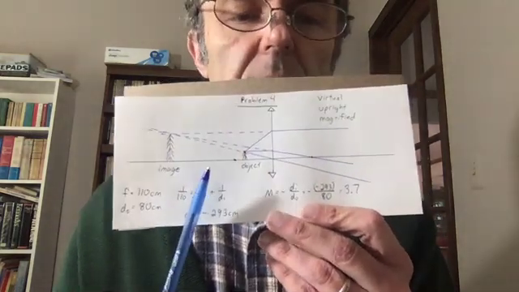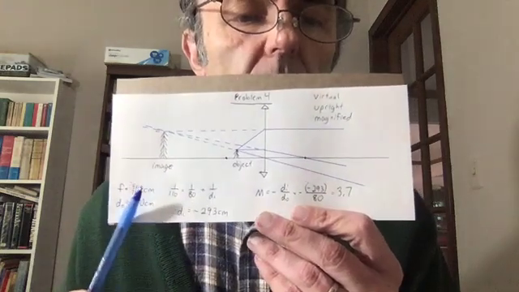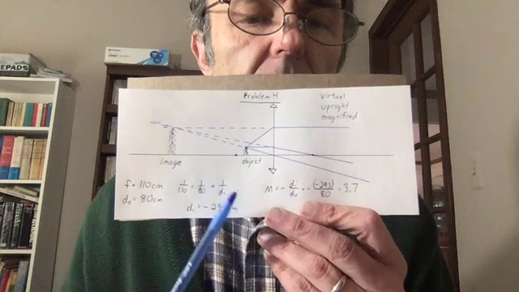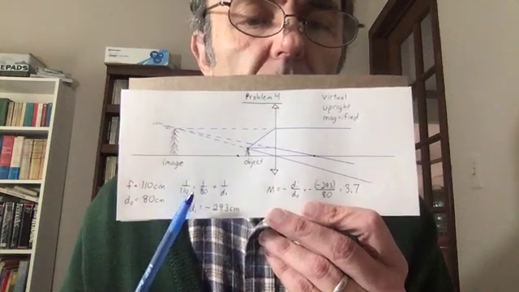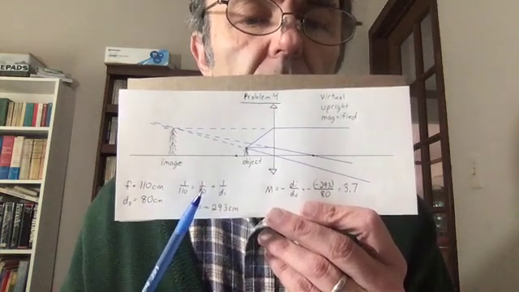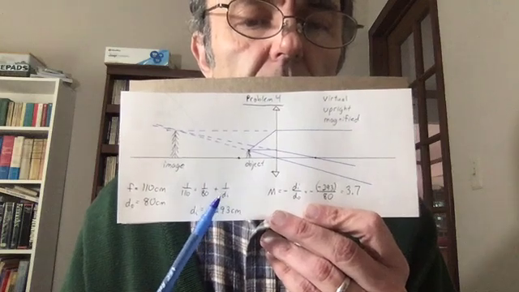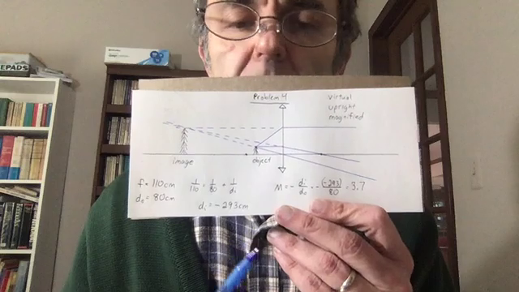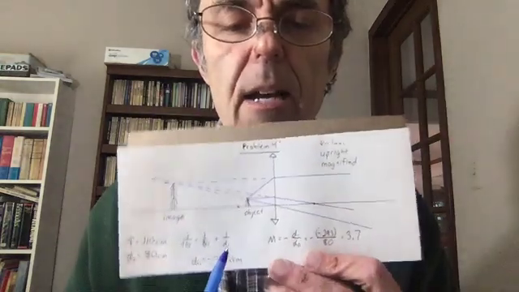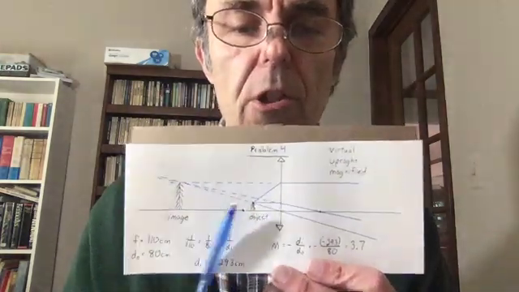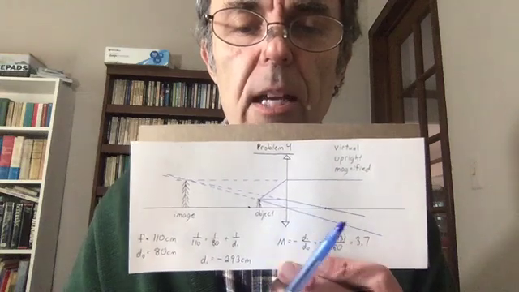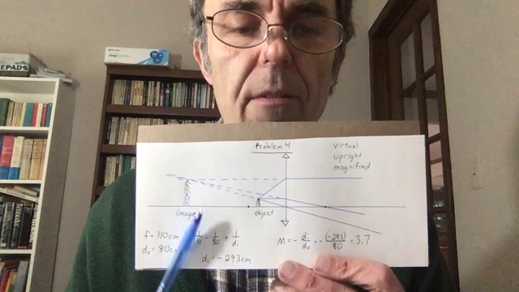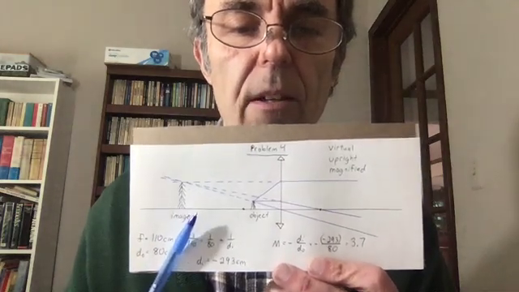Now we can do this analytically. We get a focal length of 110, object distance of 80, and we have the thin lens equation: 1 over f is equal to 1 over d object plus 1 over d image. Solve this for d image, and we get minus 293 centimeters. The minus sign for the image distance is actually good because our sign convention has images over on this side being positive. This image is negative, so it's over on the left of the lens.